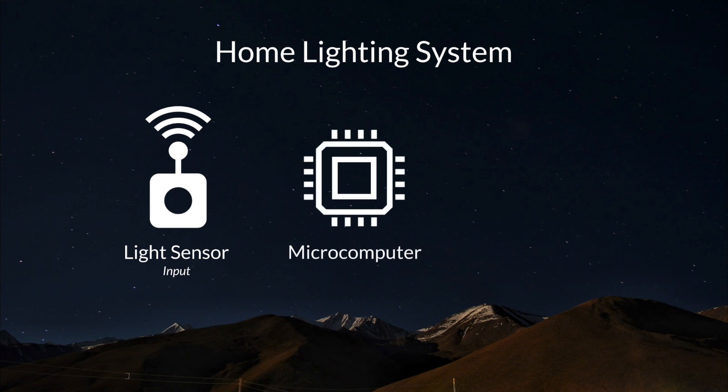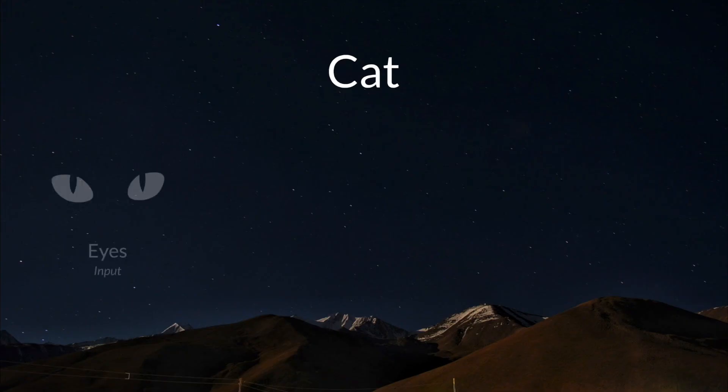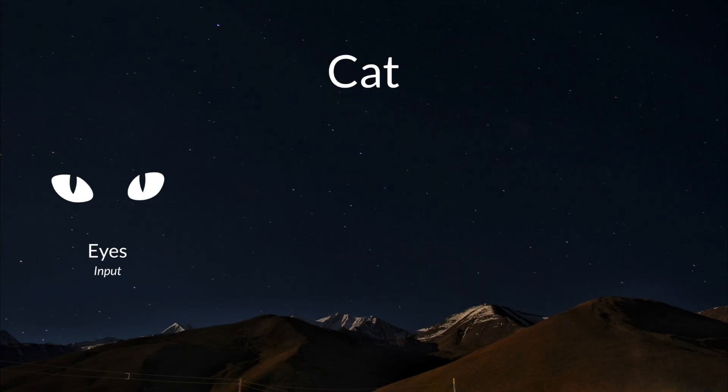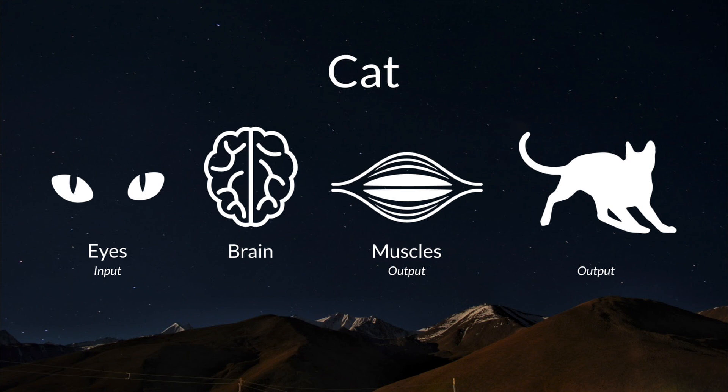For example, in a home light system, the light sensor detects the intensity of light in the room and sends that information to the microprocessor. If the light level is low — especially at night — the microcomputer signals the lights to turn on. This is similar to what we see in animals. For example, when a cat sees a potential predator, its eyes have a rounded structure that maximizes the amount of light coming in through increased surface area. Sense receptors receive information and the brain processes it, so the cat responds to the predator it sees.